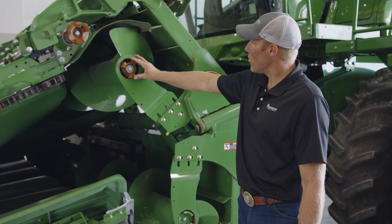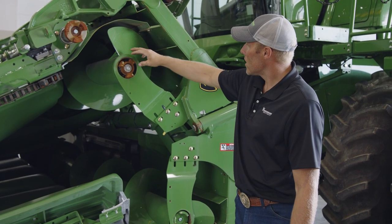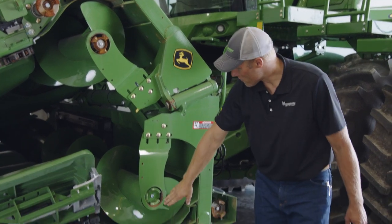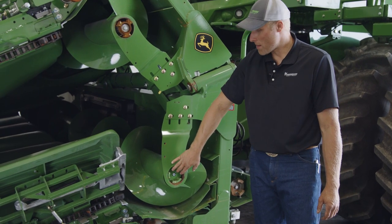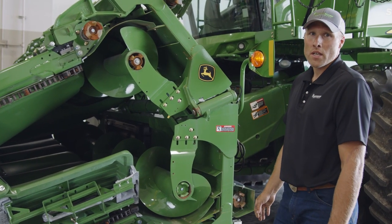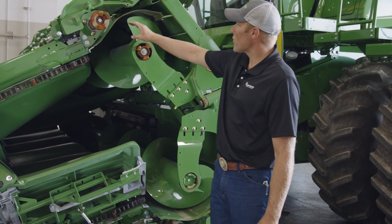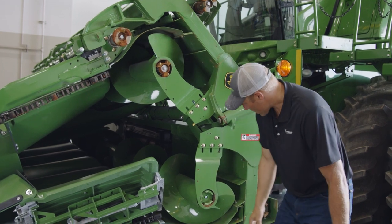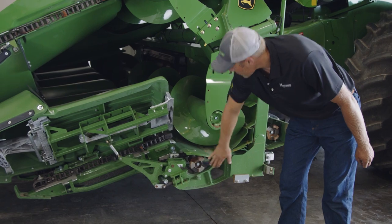With the folding corn head, you have your drives for the augers. On the wings, there are spring-loaded drives that will meet the fixed drive. They're very temperamental as far as lining up. If you do any auger adjustment, you really want to watch your alignment as it goes in. Along with all your drive components, they all have spring-loaded drive connections for your PTO and your drives for your row units.